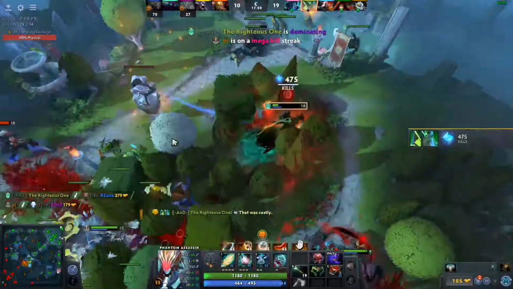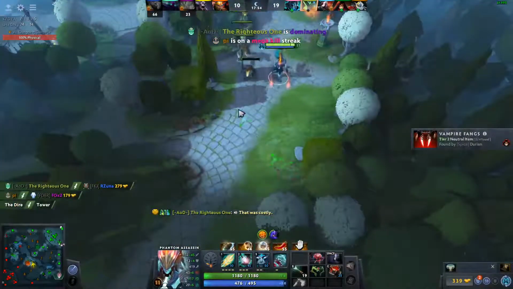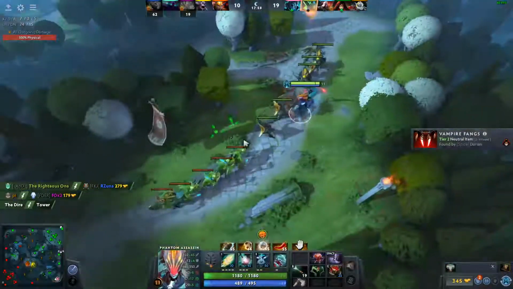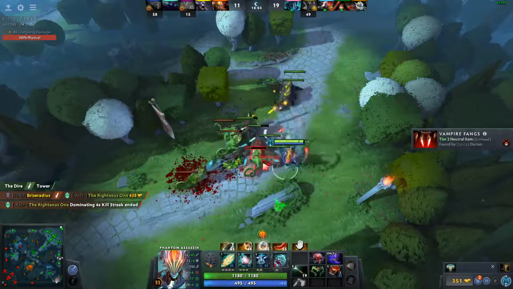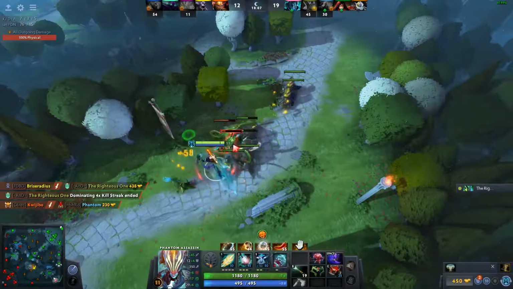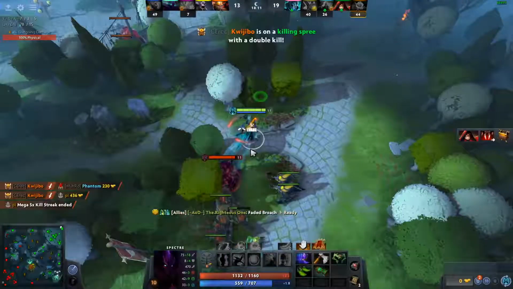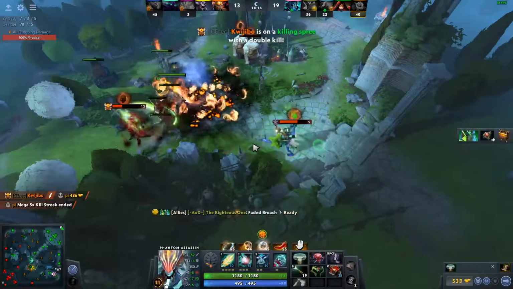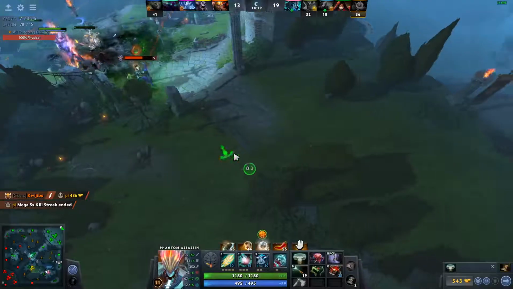I think it's... Oh my god, that was gross. Grimstroke's ultimate makes any single target abilities hit both. Some pretty fantastic stuff happening right now, which is good. And then Necrophos' ult is the Reaper's Scythe. It stuns them and kills them instantaneously if they're at low enough HP, specifically. I'm going to try to get involved here. I think maybe pick off this Witch Doctor from behind.